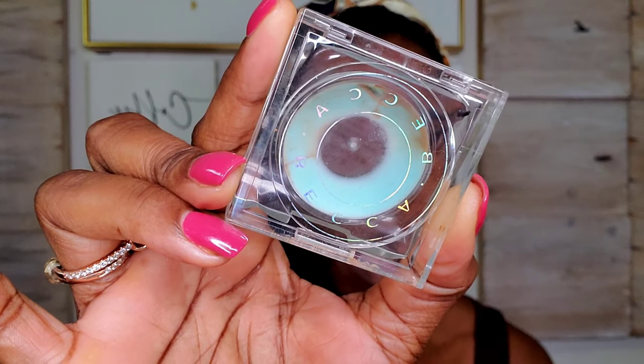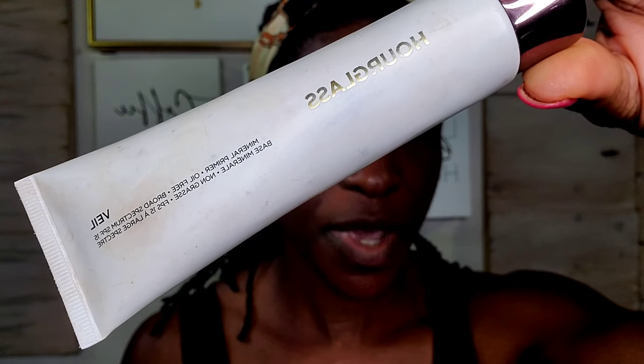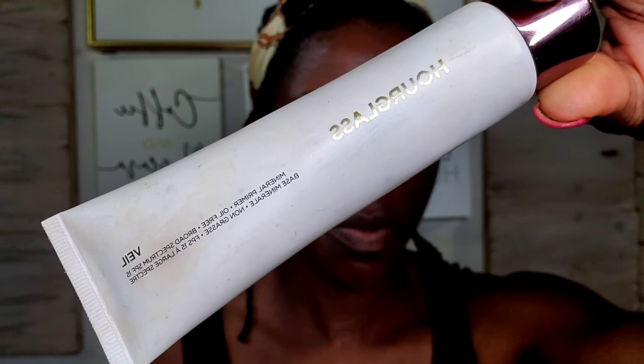I'm not going to be mentioning the prices of these products today. I'm going to go ahead and prep my under eye with a Becca Anti-Fatigue Under Eye Primer. I featured this on my last video and I think it is sold out right now on Becca's website. But it really helps to blur the fine lines under your eye.